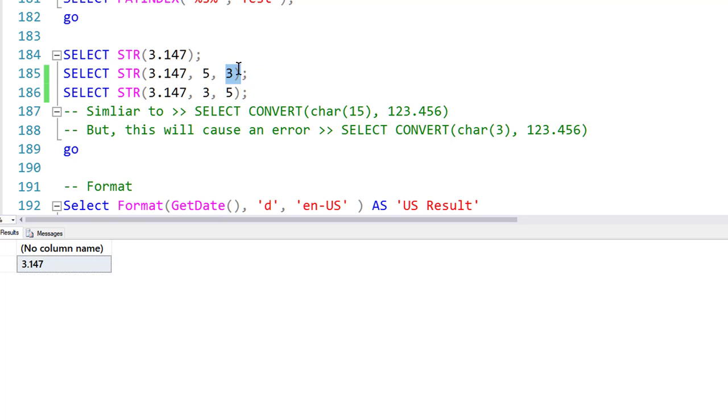It's interesting, if I say 5 characters and 2, it'll just go ahead and cut it off. Notice that it did do some rounding. So if I had 5 and 3, if I go 5 and 2, it rounded up to 5.